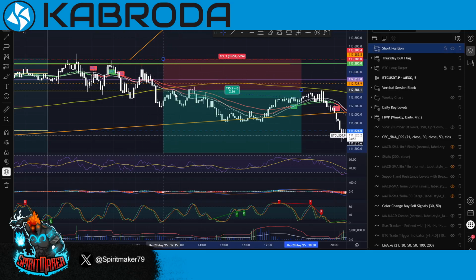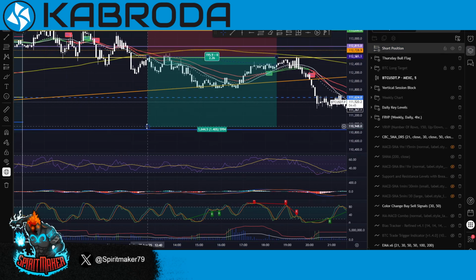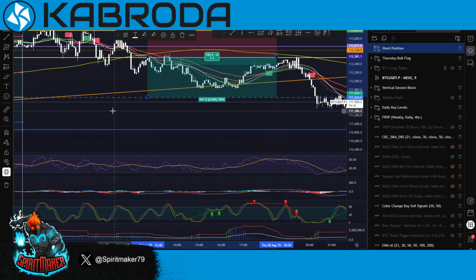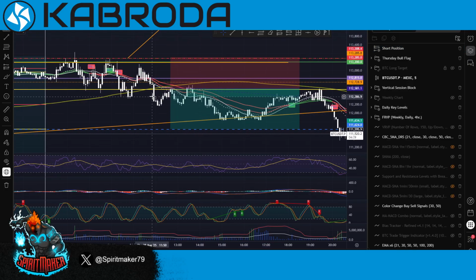So really, in this case, this is the strong entry. And the reason why is because I like to look at stuff with high execution when you're taking advantage of a trade. And that's why I went ahead and started looking at taking it somewhere right in this key area. The reason I'm pointing that out is because when you have the 200 coming up and you have the 21 coming down, you can see anywhere into here is a 50-50 zone. And we also just had lost this breakdown area, and you could have used that to say, hey, I'm going to go ahead and get into this through here.